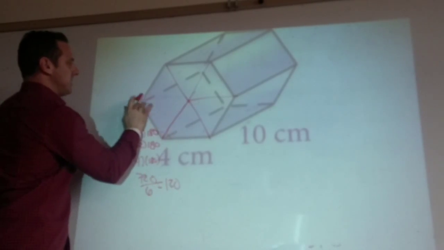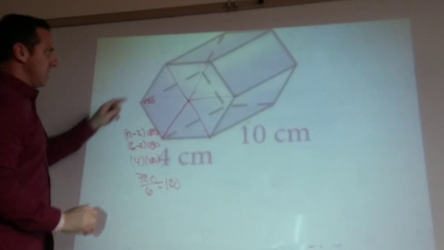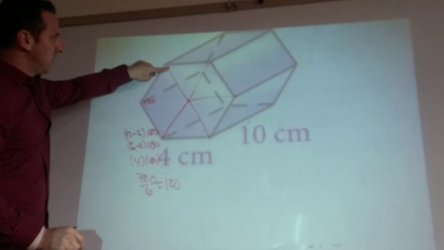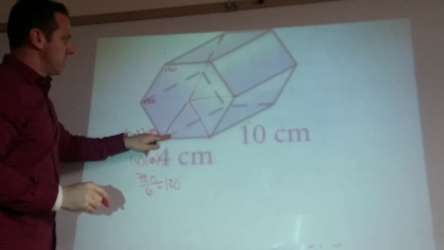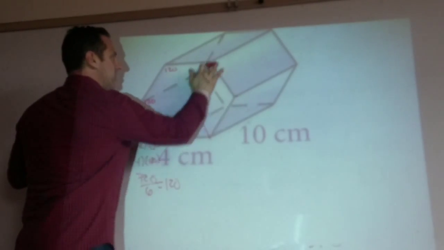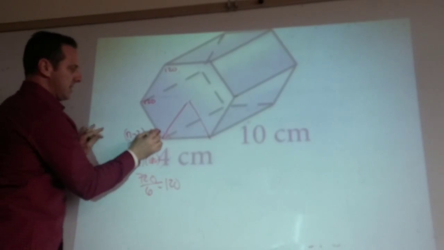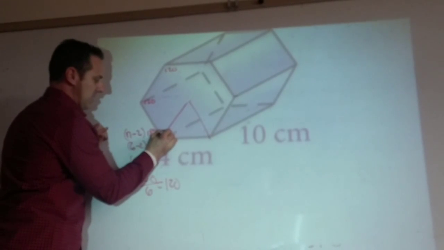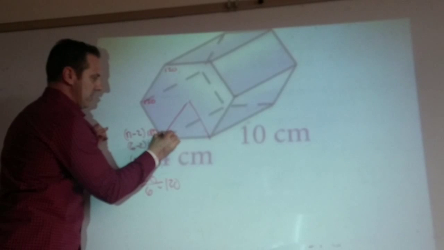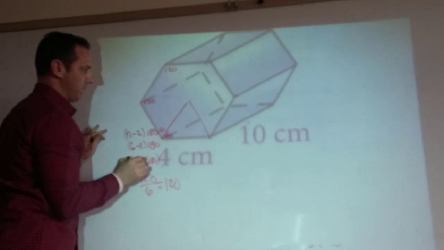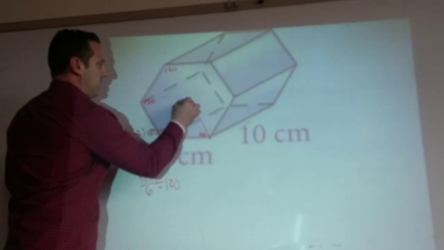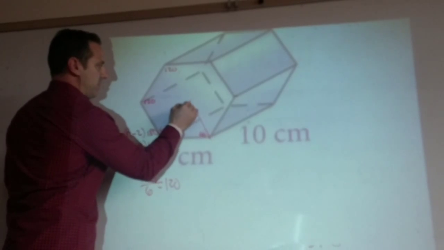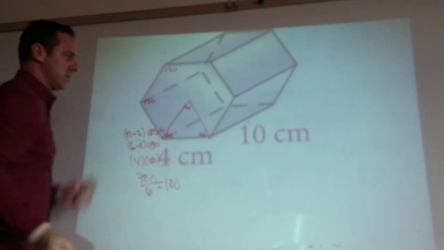So what that means is that this one is 120. This one right here is 120. All of these are 120. So if you look at this triangle that we formed here, I cut this triangle in half here. This one now becomes 60 degrees because there's another 60 on this side. This one is also 60, and this one would have to be 60 because 60 plus 60 plus 60 is 180.